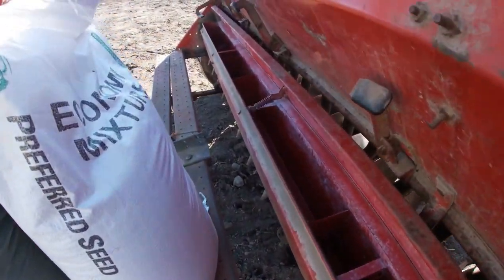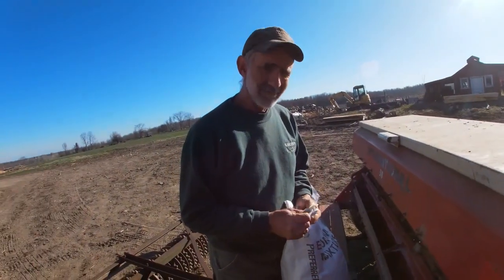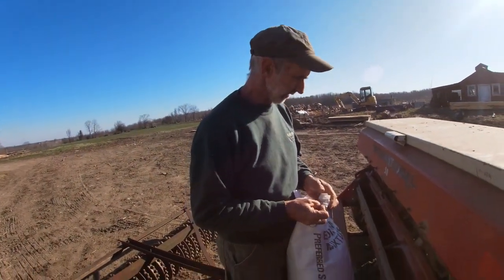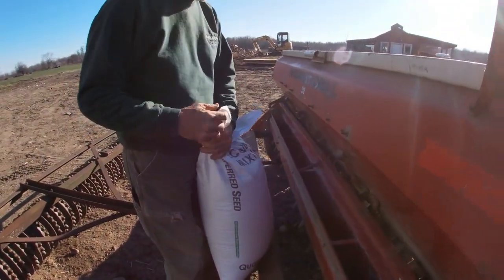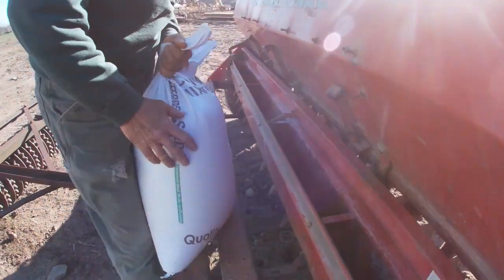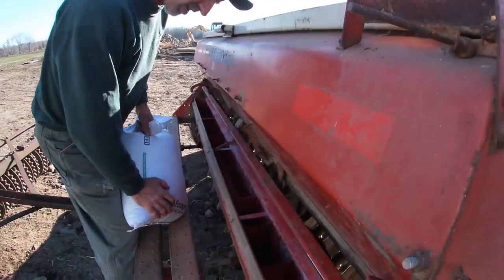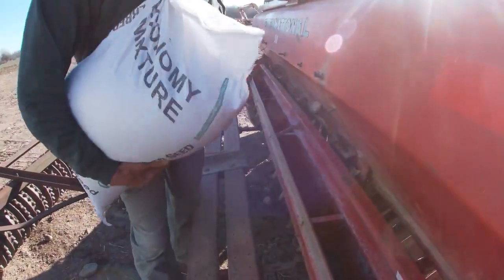Last year, I went through and took the shop vac and sucked it all clean, which worked really good. We've had other years of not getting it clean enough and the mice get in there so bad. Well, did you hear me say there was a mouse that ran out of here? Yeah, I don't know where it was, but hopefully we're all clean and good. It's empty, so it should be. And the shop vac works really good.